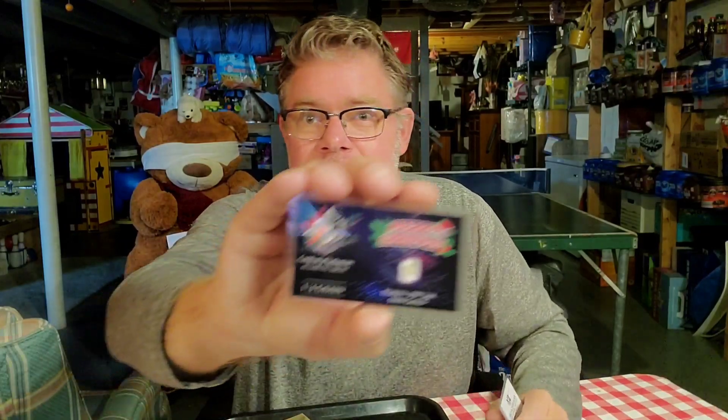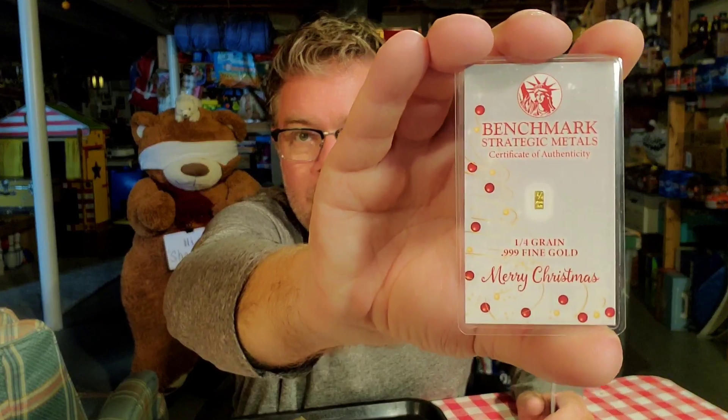I know you — you're a big money man or woman, you want to give away gold for Christmas. What if I told you you could give away the gift of real gold for as low as $4? There's a mint up in New York that makes the world's smallest gold bars and puts them in some really awesome products. Take a look at this: here's a quarter grain gold bar with a Christmas theme, a holiday theme quarter grain gold bar — they have multiple holiday-themed designs.